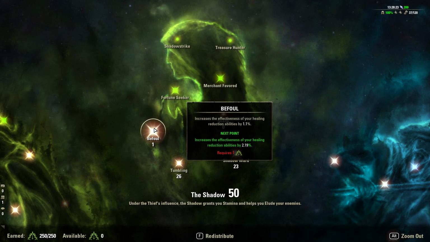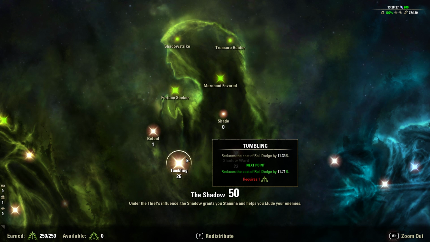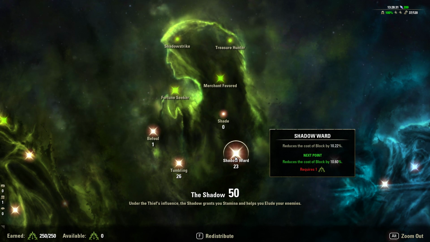Moving on over here, we have 1 into Befoul because I had really no place to put the extra point. 26 into Tumbling. This reduces our dodge roll cost by 11%, and then 23 into Shadow Ward, reducing our block cost by 10%. This does affect our shield, sword and shield. So when we block with it, we actually get a 46% reduced cost.